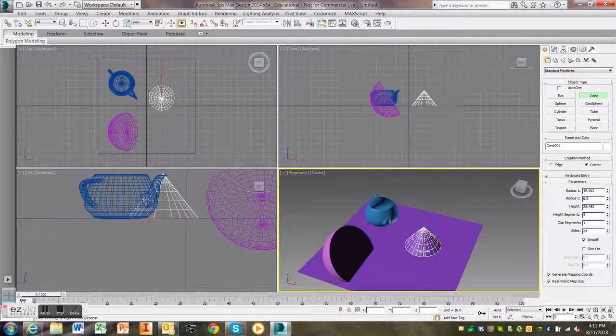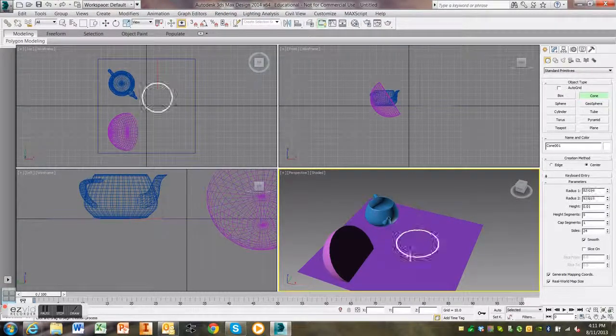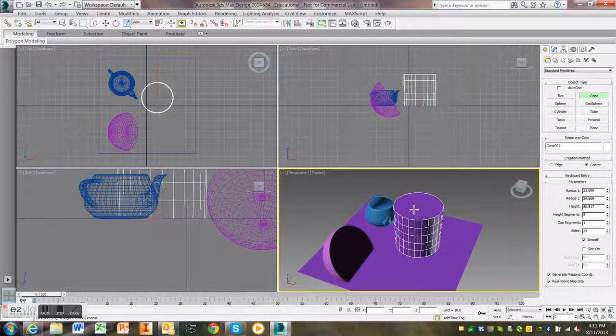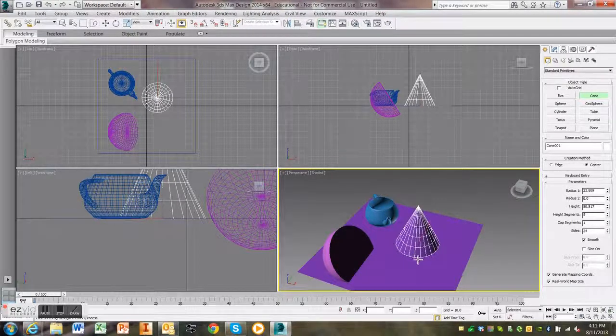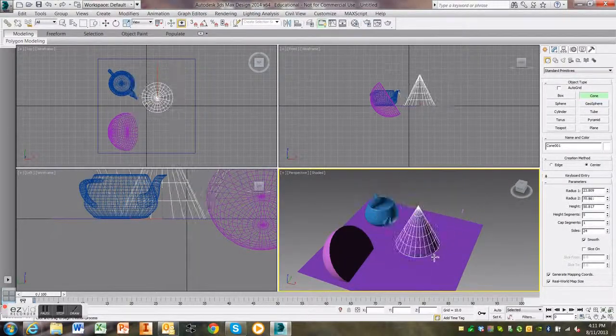So let's go ahead and do a little cone. Some of these are 3-step processes, so I'll explain what I mean. Here I'm drawing the base of the cone. I'm dragging up the height, but notice it doesn't have that cone-like structure yet. So I'm going to click again, and I'm going to bring it in, taper it, expand it, whatever you really want to do. Depends on the look.